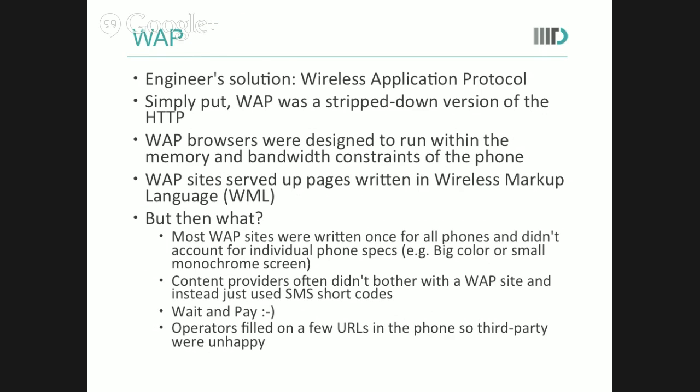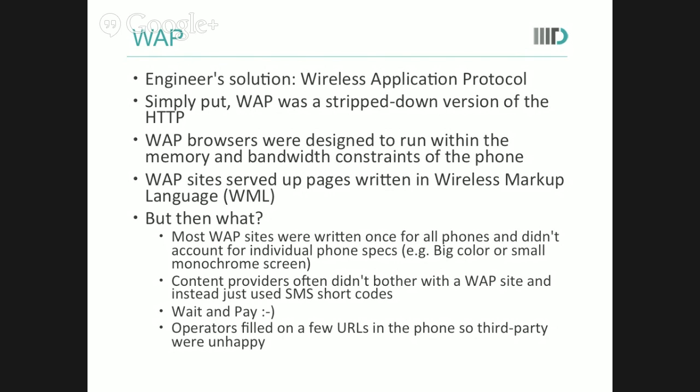Right, so every engineer's solution, right? Just make your solution, do something so that it works. You got a solution. Right? You can't make it really work efficiently end-to-end, but somehow it works. And this is what they came up with, the Wireless Application Protocol. They couldn't get HTTP on the phone. So they said, okay, let's do something else.